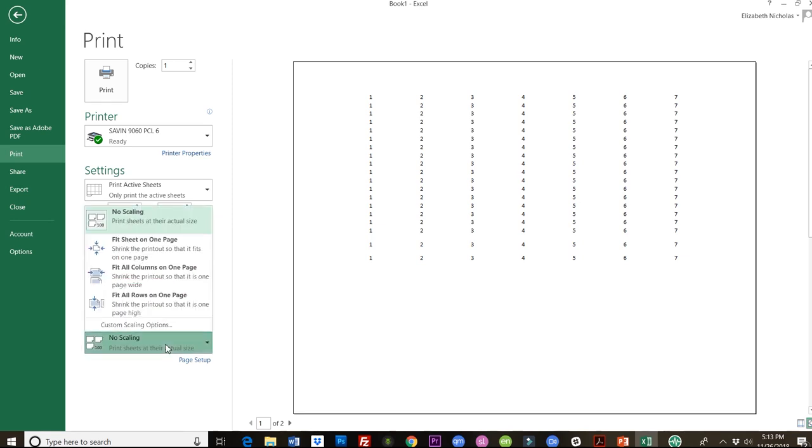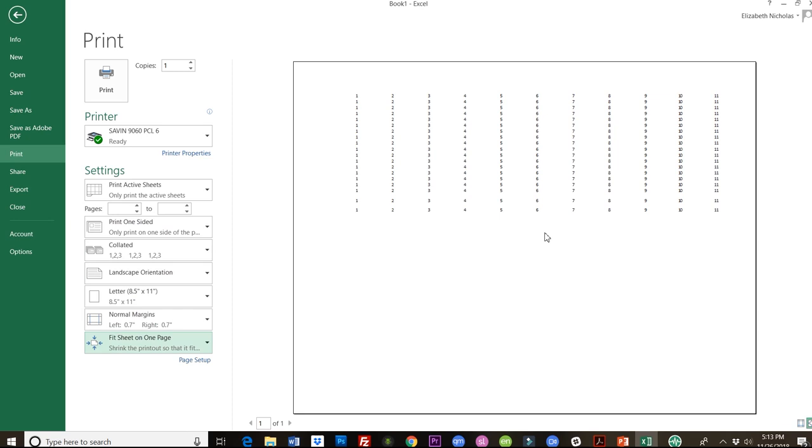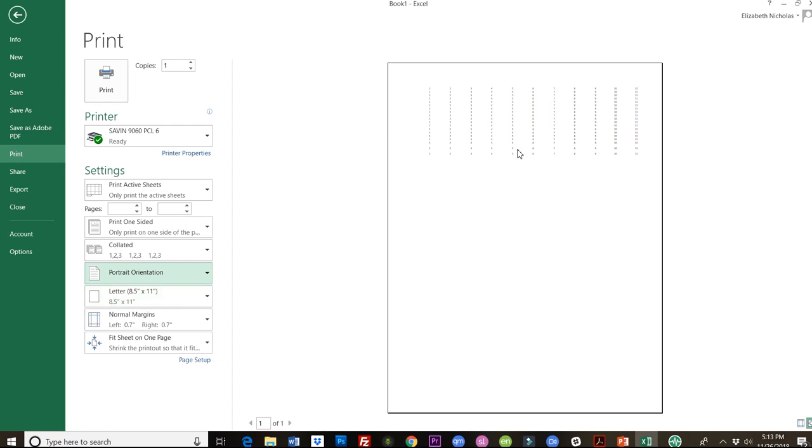Now here's where the scaling fits in. If I want it all on one page, I have to be ready to maybe even get out a magnifying glass because my information is too small. But if I fit it on one page, then I would have 1 through 11, and that would be in landscape. If I tried to fit 1 through 11 in portrait orientation, you can see it gets 10 times smaller, and that is really hard to read, so that is not something I would want to do. And right now I don't have any borders around any of these numbers, which makes it even harder to fit on there.